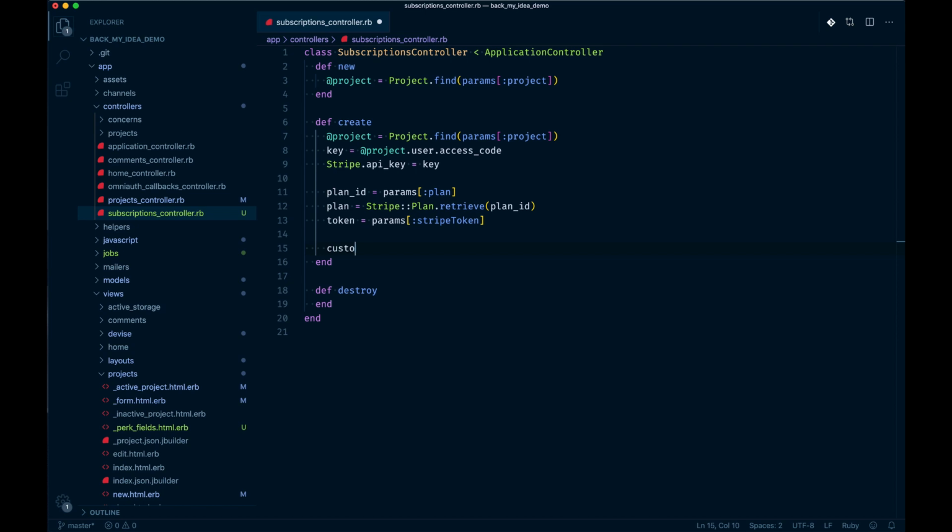Now we need to set the customer up. So we'll first check if we have a customer, and I'm going to end up having to add a Stripe ID column to the users table here in a second. I'll do that after this controller. So we're going to check for that though. So Stripe ID, we'll go and get it if there is one. Customer.retrieve current user Stripe ID.